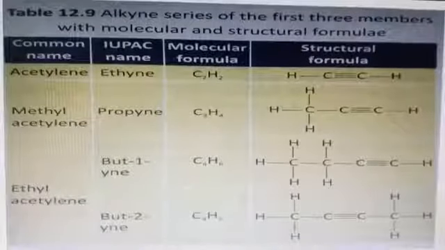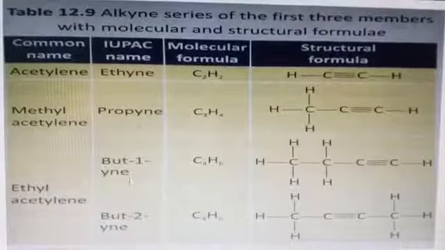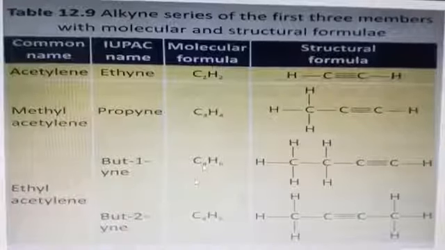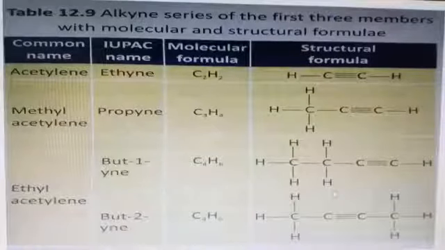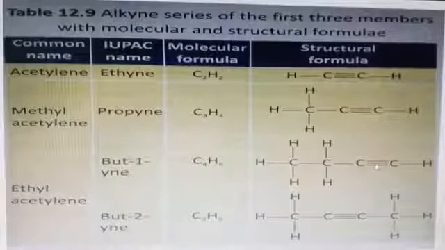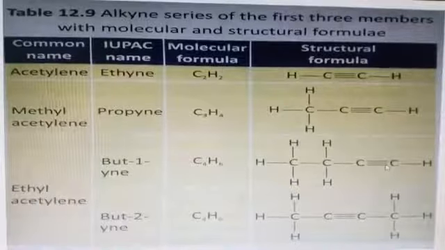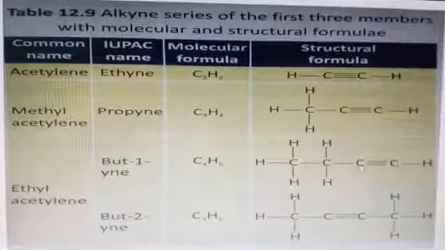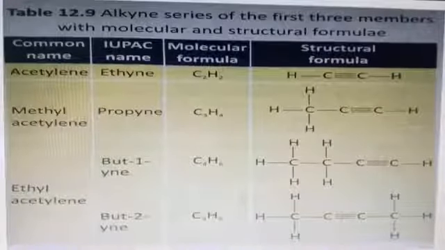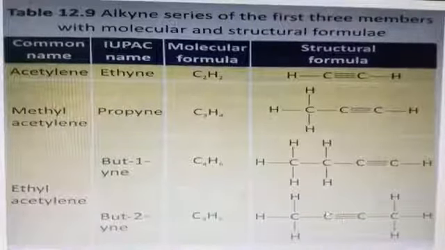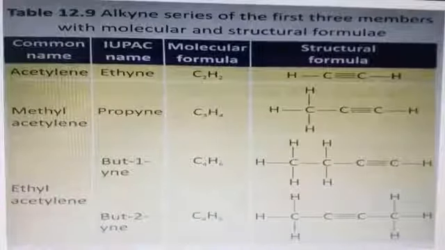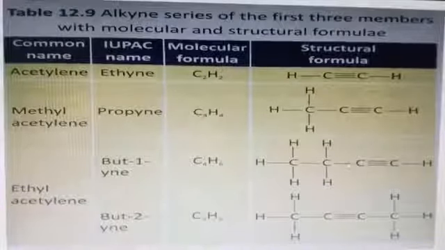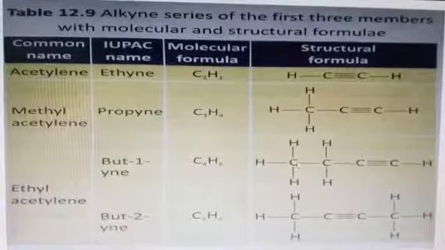Okay, so these are isomers because molecular formula is same, C4H6, and here also C4H6, and they are differing because of the position of this triple bond. Here the triple bond is between first carbon atom and the second carbon atom, but here the triple bond is between the second and the third carbon atom, hence it is different compound. They are different compounds.